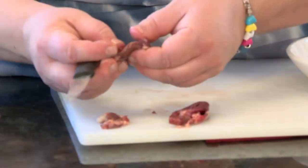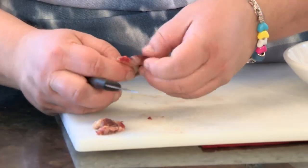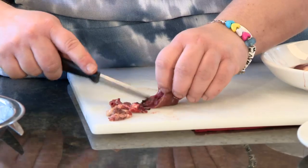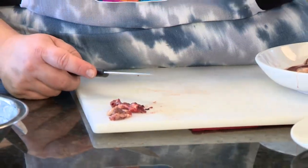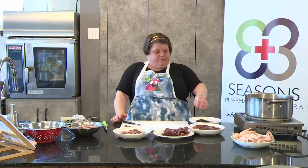But you just want to open it up and see that there are no veins. Get all that stuff out. See, you're going to see these little blood pockets. Get them out. Once you've cleaned them all, you're going to rinse them off with water. And we're going to show you how to do that one after.